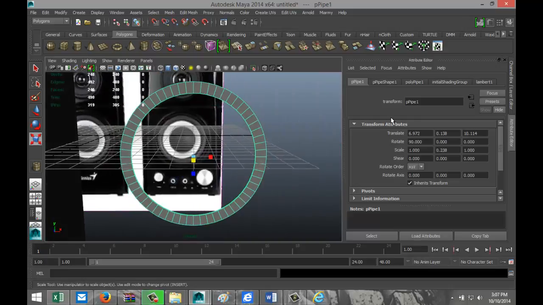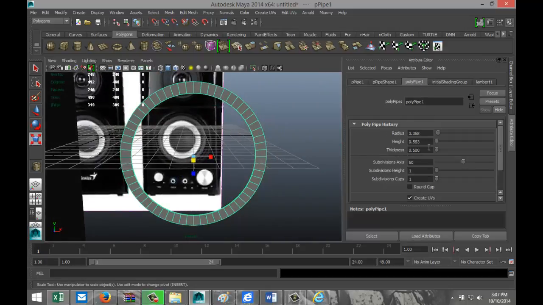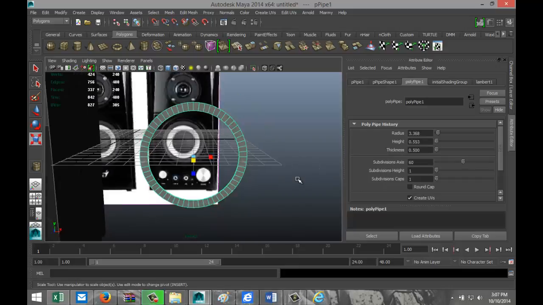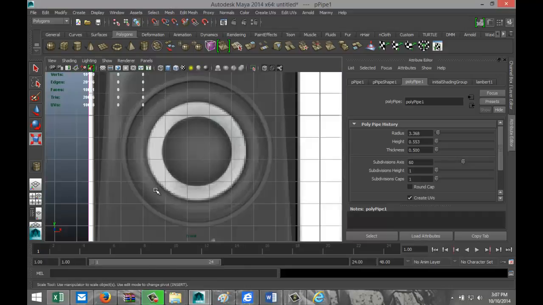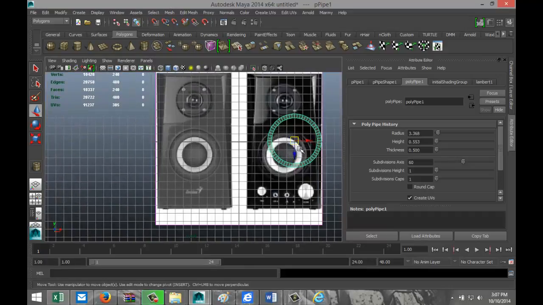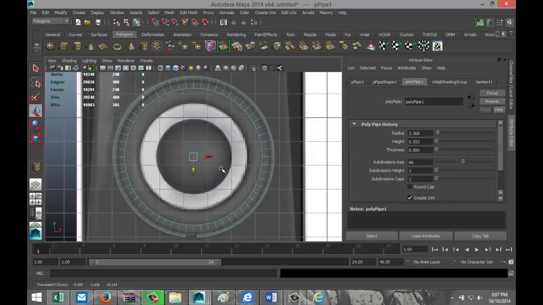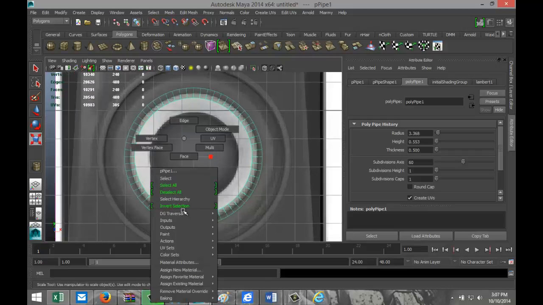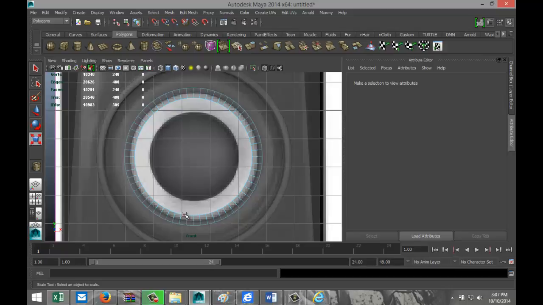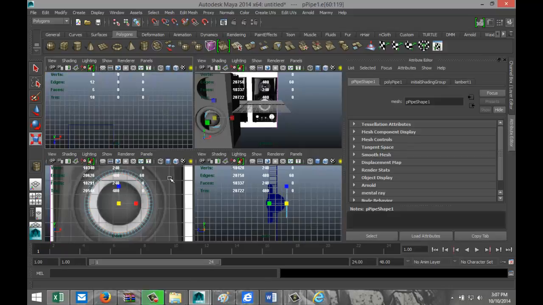Okay, and I think we need to increase the thickness, but we'll check that in a second. First, we're going to position it. We're going to go back to this view here, hit W, move that in, move that down, hit F to zoom in, R to scale in, and let's get our starting point something like there. All right. Right click, go to edge. We've got that entire inner edge selected.